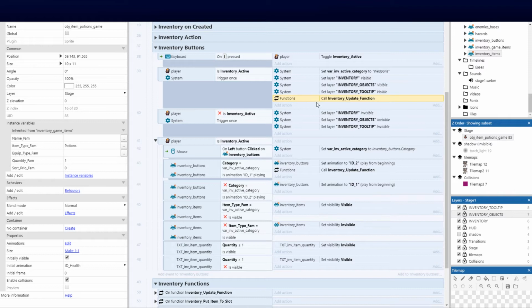I want you to do that for the player inventory active, as well as in this line of code here, the one on the click. Mine's on left click, obviously; you can assign it to whatever you want. But based on our demo, on the left click, look for the next one here where animation is playing. I want you to say function and call the inventory update function.